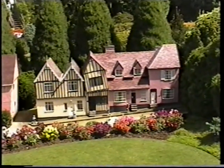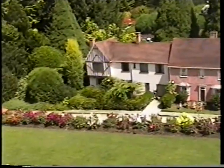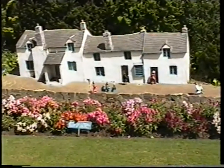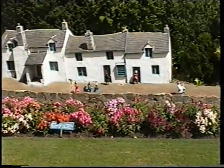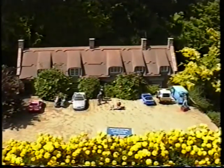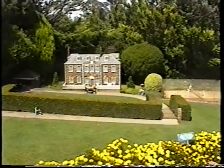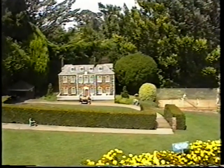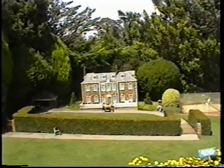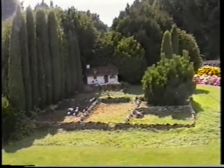This is Lavenham in Suffolk, famous for its leaning and pink painted buildings. This is Boss Castle, small village on the north coast of Cornwall. This is Fitzwilliam Arms Hotel in Cambridgeshire. This is a brick and flint period house with Queen Anne facade, built in 1676 in Sussex. These little farms are so authentic, they're just like we saw in England.